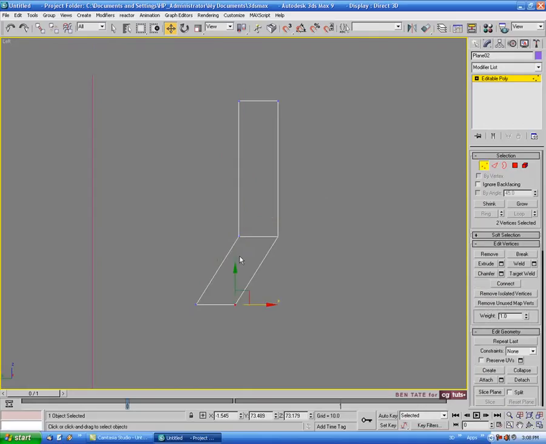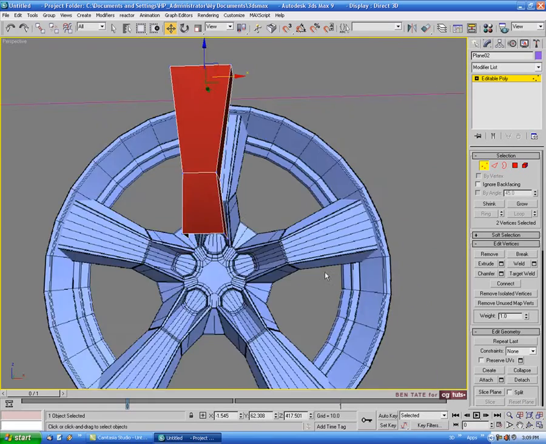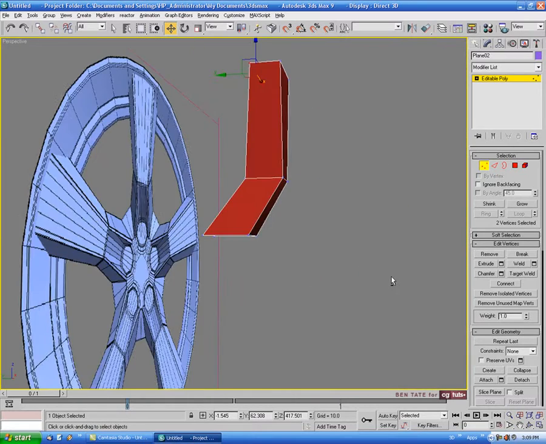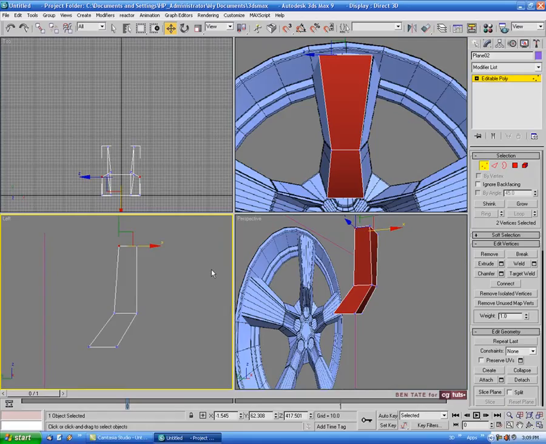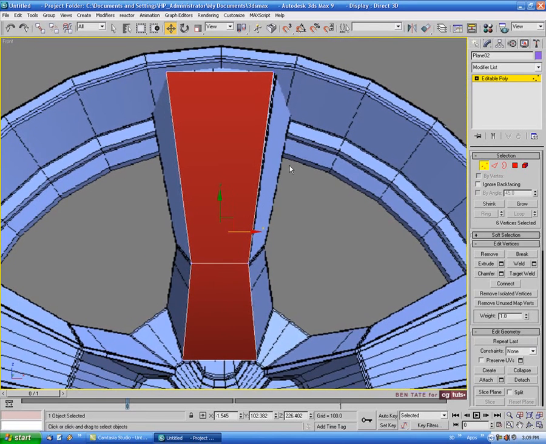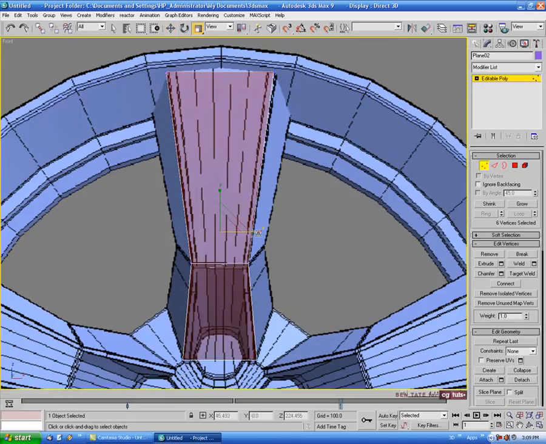And then we'll go into vertex and grab these bottom ones. And we're just going to make this a little bit thicker as it goes down. Alright, something like that maybe. So just a slight taper on this. Okay. And then let's also select these other vertices here, so we have all the ones in the back, all 6 of them. Select it. And in the front view, let's just scale these out on the X. And just line this edge up here.